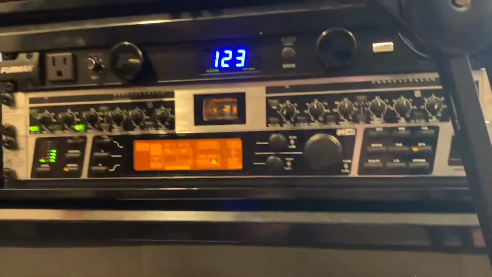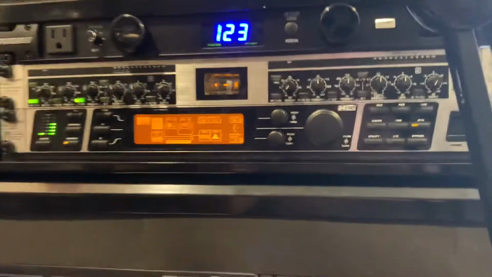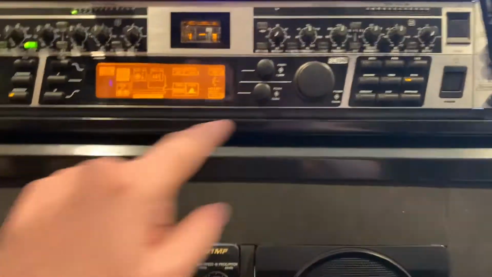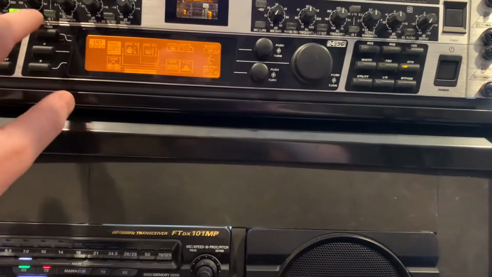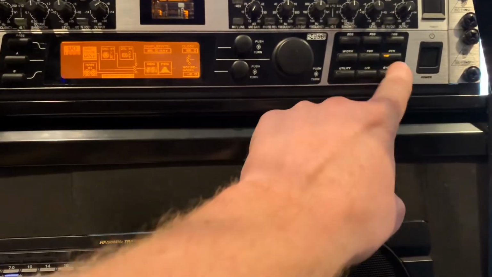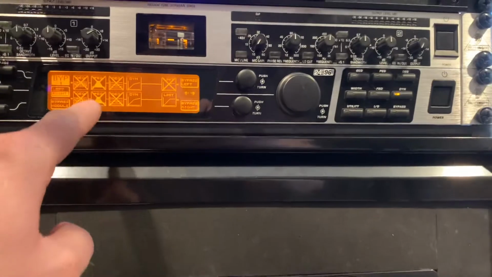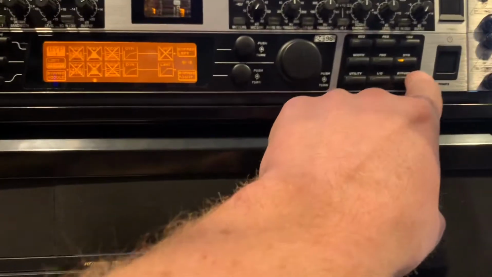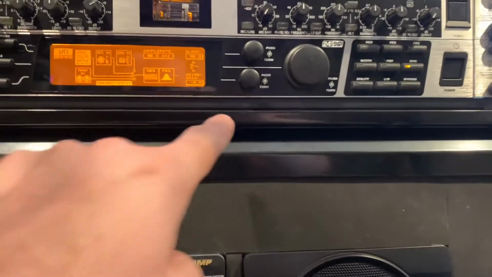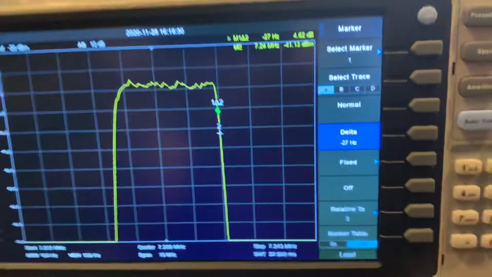And this is pink noise from my generator here. And I'm bypassing, go to bypass. So I'm bypassing my parametric EQ on the right channel. The right channel is the only channel I'm using parametric EQ. We go back to IO, I'm generating pink noise output into the radio. So this is a pink noise plot.